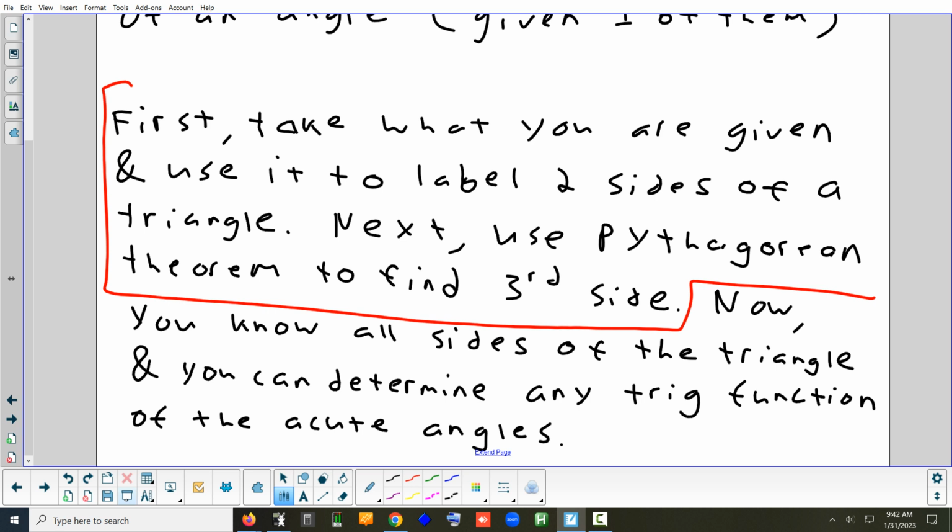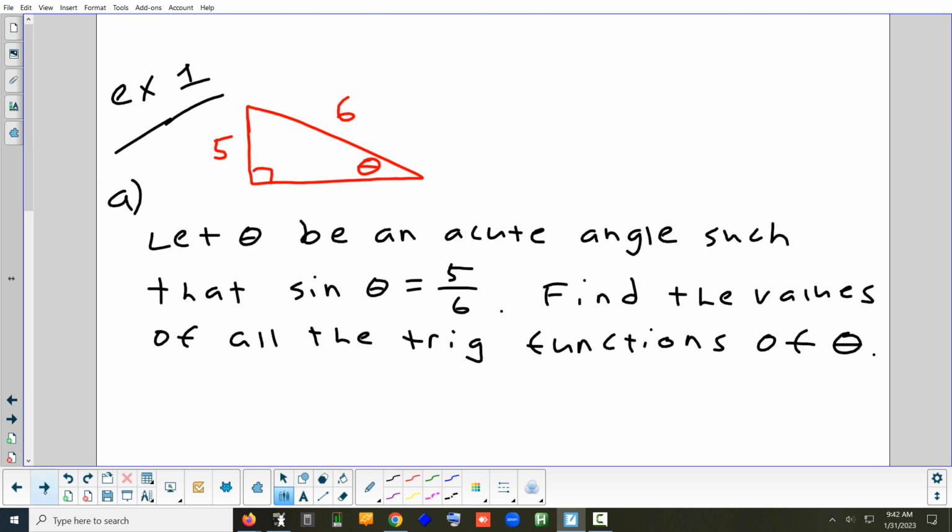What else do you have to make sure you don't do with square roots? You could have a negative square root. We're going to be talking about a lot of lengths here, so I think everything's going to be a positive number. But what can't you do with square roots in a final answer? Can't leave them in the denominator. You cannot leave them in the denominator. Okay, so that still applies, just like it always does in algebra.